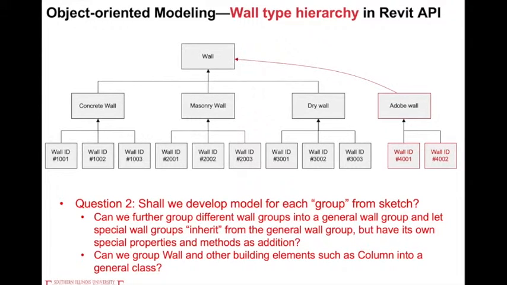Therefore, we can include the Adobe wall into the wall type, because we only define the material, but we didn't give a specific material for this wall.